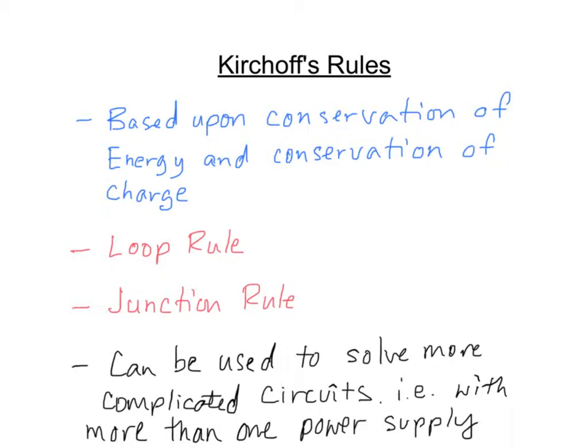Kirchhoff's rules are based upon two principles, conservation of energy and conservation of charge. The loop rule is really more an expression of the conservation of energy, while the junction rule tends to be an expression of the conservation of charge. So there are two different rules that can be applied to help solve circuits that are a little bit more complicated.